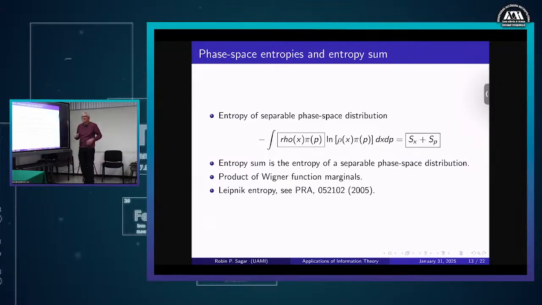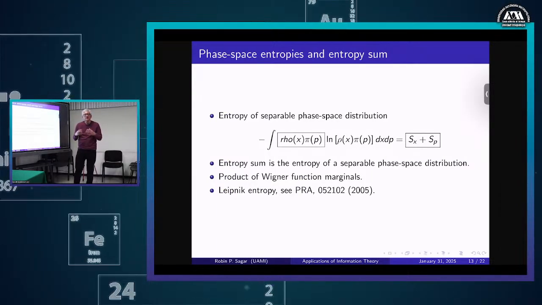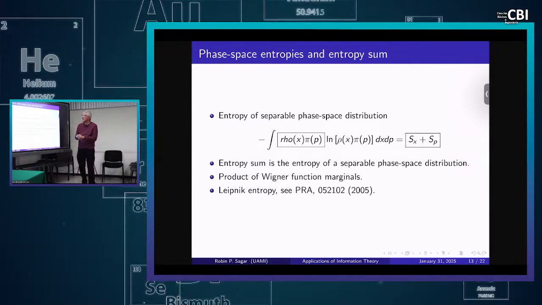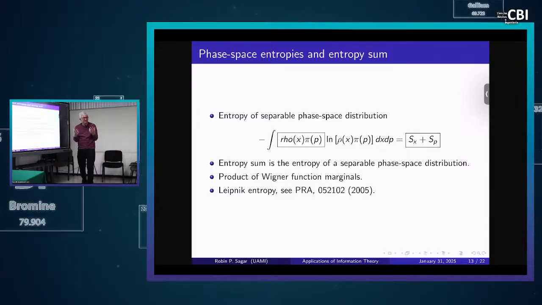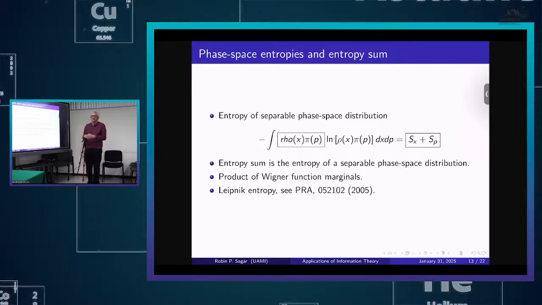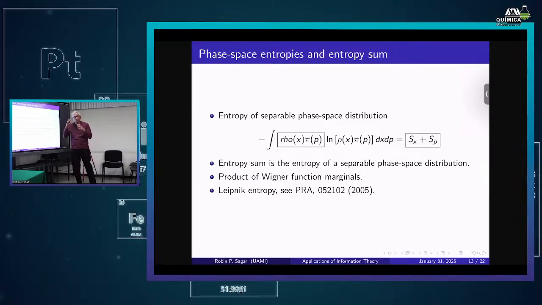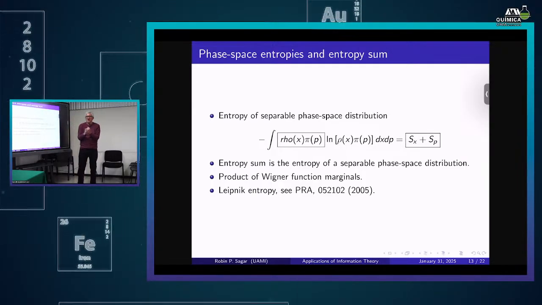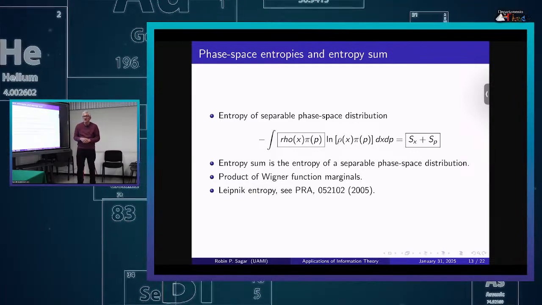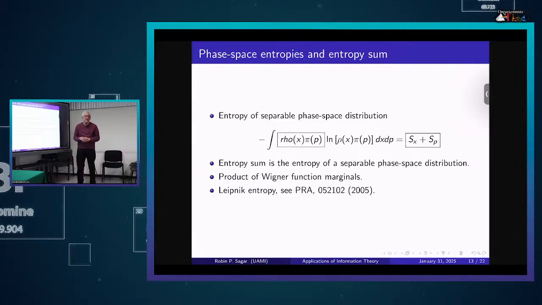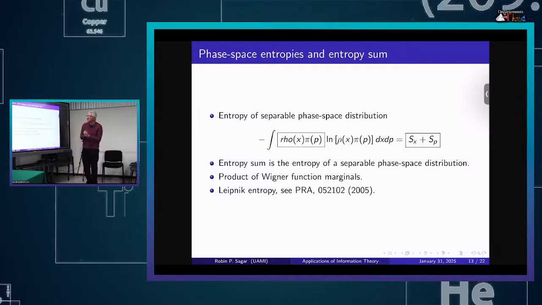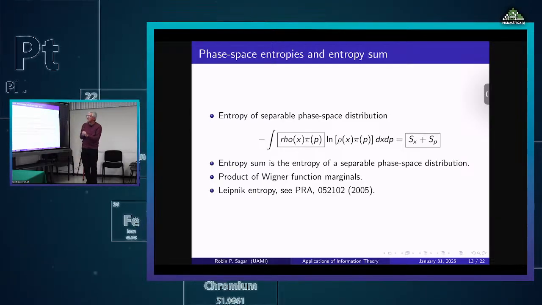Okay, so now we've spoken about the Shannon entropies of the phase space distributions. So now I'd like to go back. What is the connection? Because remember, we first started with entropy sums. Everybody is interested in entropy sums. We saw the confined quantum system community today, and we've seen a lot of entropy sum discussions. So what is the relation between entropy sum and phase space entropies?